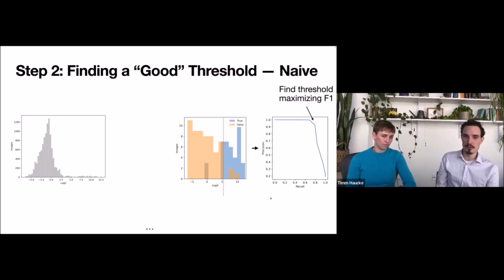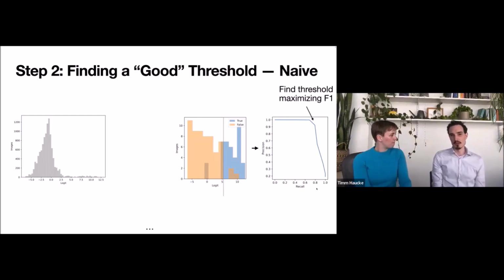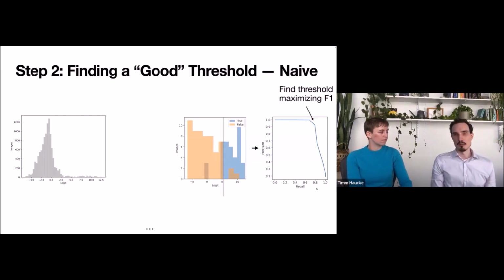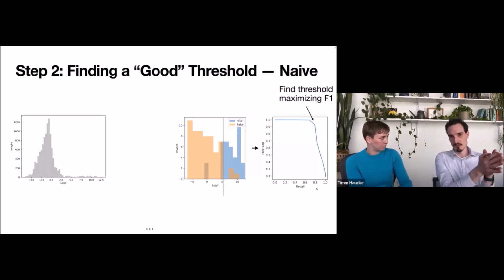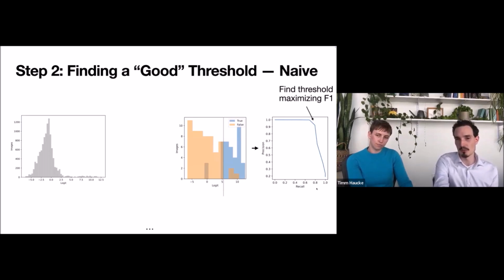It's probably not optimal to do it this way, and probably not optimal in the number of images you show to humans to label. You could probably get away with fewer images. But it's a very simple strategy that seems to work well across a range of data sets and across a range of species that have varying detection probabilities. Probably because the F1 score naturally balances how many false positives you get, it minimizes the number of false positives, and it maximizes the true samples you actually use for fitting your occupancy model.